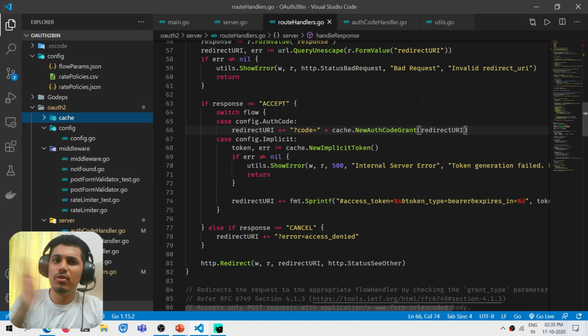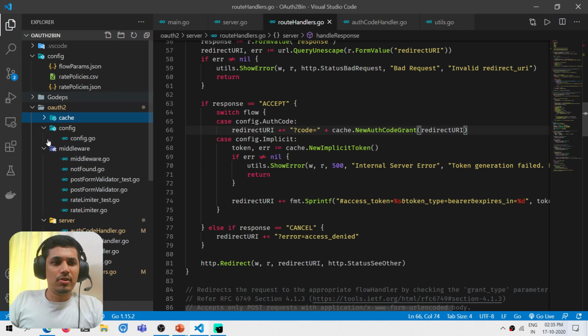We store all of our tokens and authorization grants, and how we generate and manage all of that is done by the cache. So we just generate an authorization code grant, which is just going to be a long random string. We attach that to the URL, and finally we redirect the user to that redirect URI.